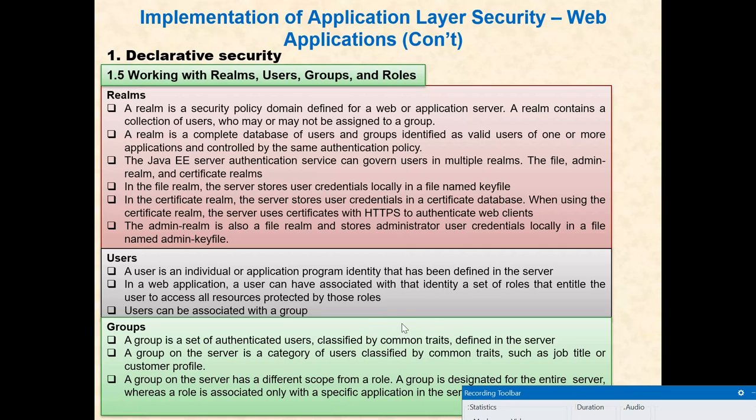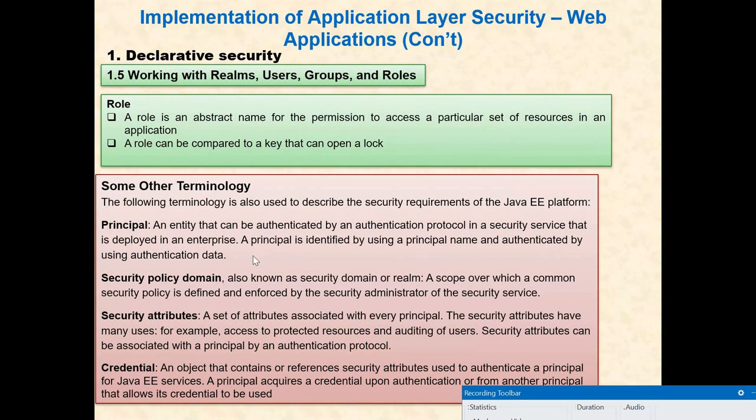So things are easier when we start using groups. Big organizations, of course, use group policy, and a particular group will have several users, and each group will have a specific role. Role is an abstract name. It is very important, because a role determines the permission level to a particular set of resources.